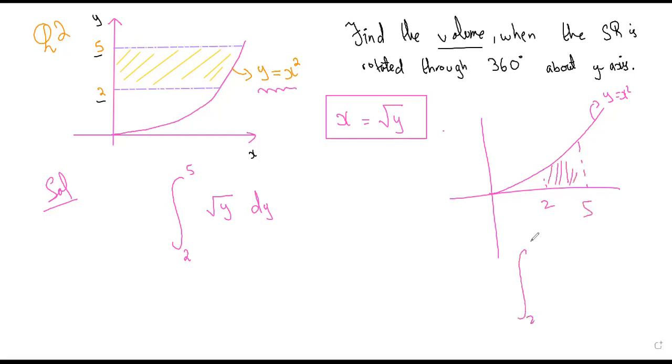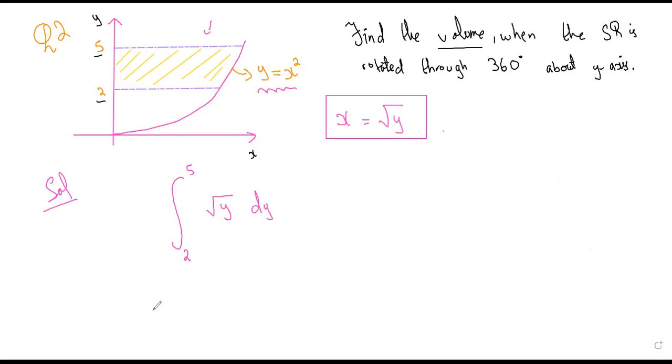I would have simply done this. But I cannot do this in this case because here the area was bounded between the x-axis and the curve. And here the area is bounded between the y-axis and the curve. So I cannot do the same step. I need to use the previous knowledge, the way we have been integrating such questions, and then I can do it. Right now this is good, but I need to modify the integral in order to find the volume. So I need to square this. I'll square this and I will add pi in it.